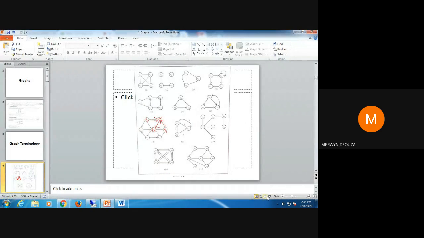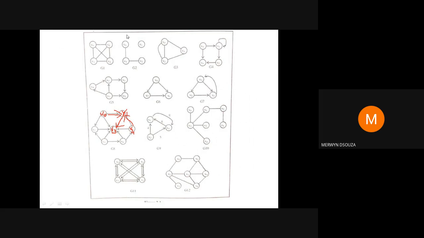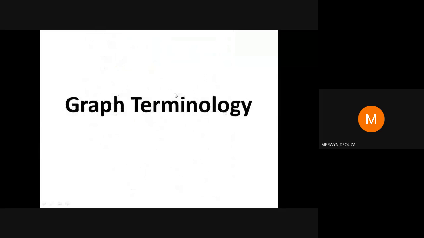As you can see in these examples of various graphs, this is also a proper graph, although there's no connection between this vertex and these other vertices. Still, this is a graph. Going back to the definition, remember that a graph is a collection of two sets, where V is a set of vertices and E is a set of edges. We have not said that the vertices and edges should always be connected. We just say that there is a set of these two.